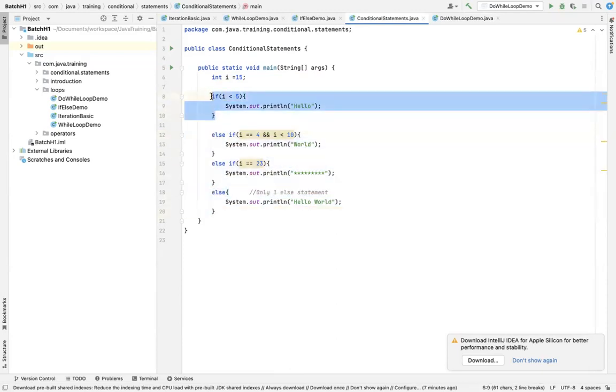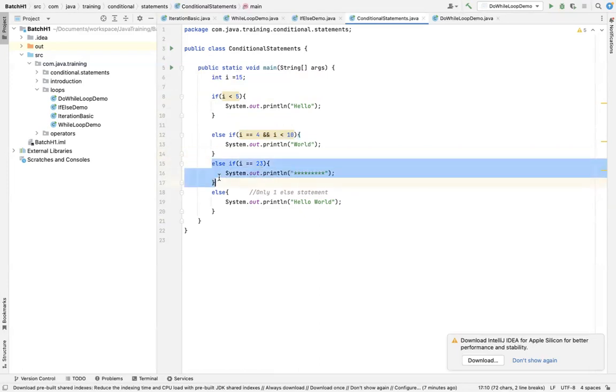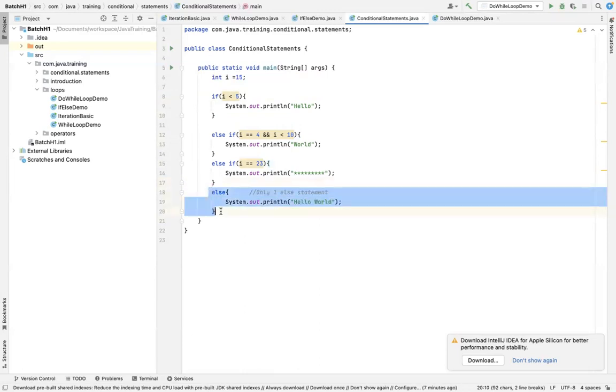The Java compiler will check this conditional statement. If this condition is false, it goes on to check if there's an else if to this if. Again, suppose this else if condition is false, so it will see if there is a further else if condition. Even if this condition is false, then it goes to the default else block. And in the default else block, whatever is there, that gets printed.